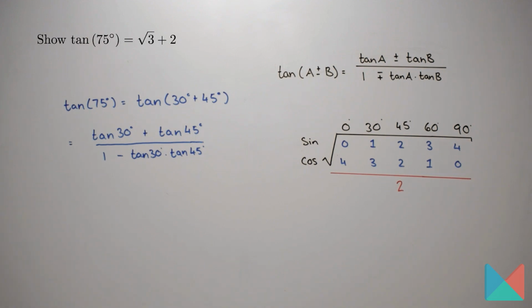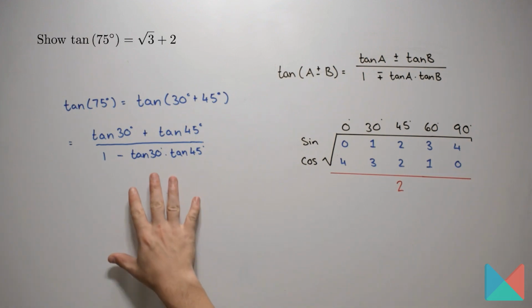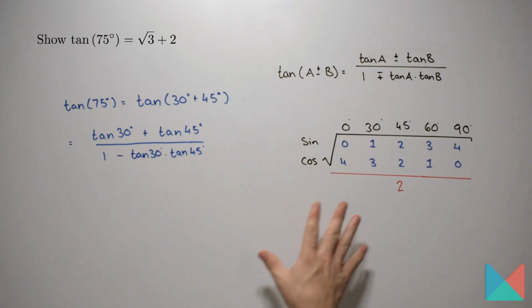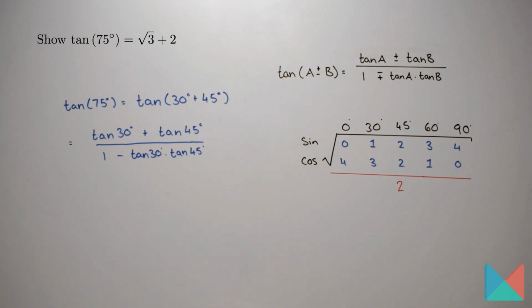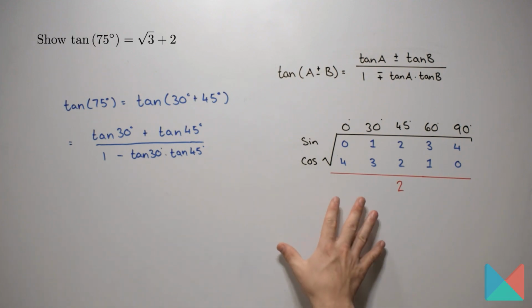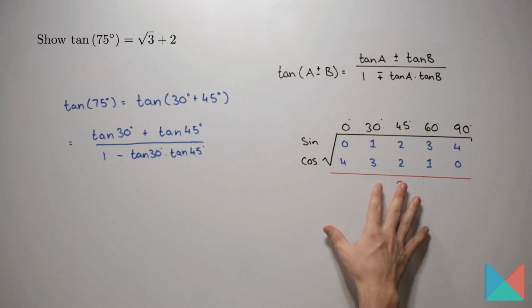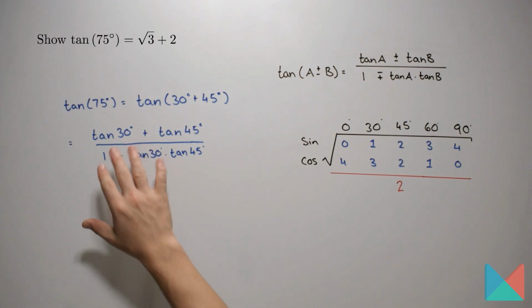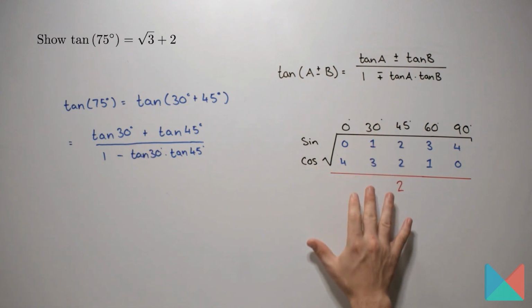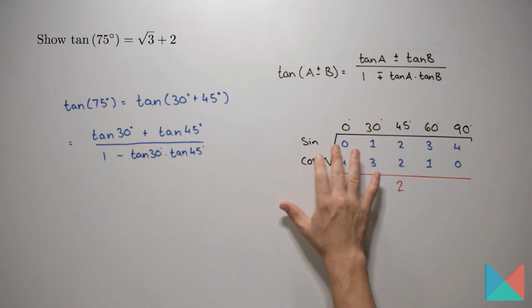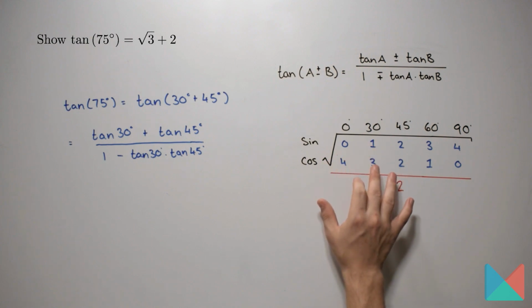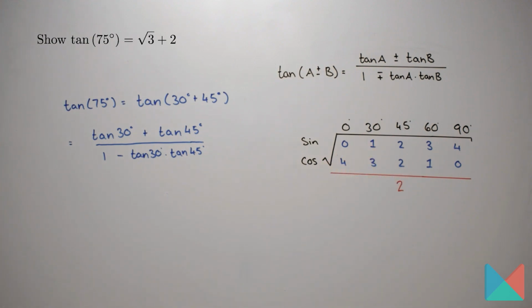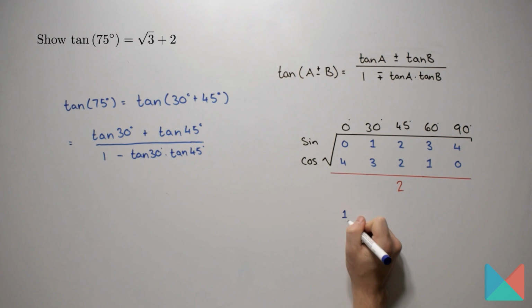So now we have changed our problem in terms of angles that we know the exact values of, and now we can use the Masterly table to evaluate and then simplify. So when considering tan on the Masterly table, remember we ignore the divide 2 sign and we just do sine divided by cosine. So starting with tan of 30, we go along the 30 degree column and we have sine, which is going to be root 1 divided by cosine, which is root 3. So root 1 is just 1 divided by root 3, and this is our value for tan of 30 degrees.